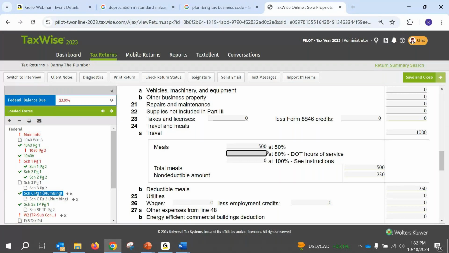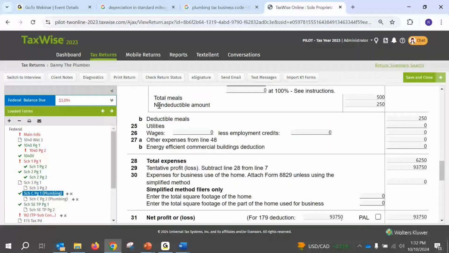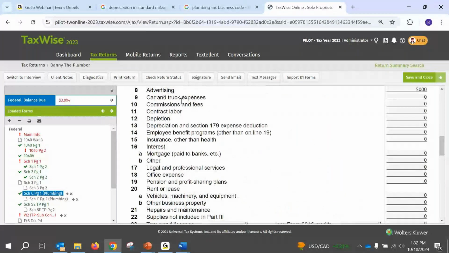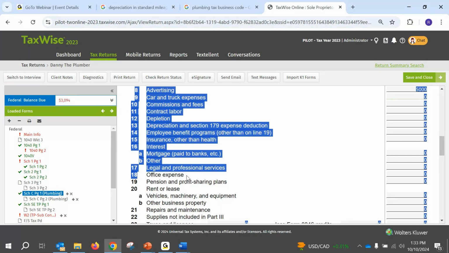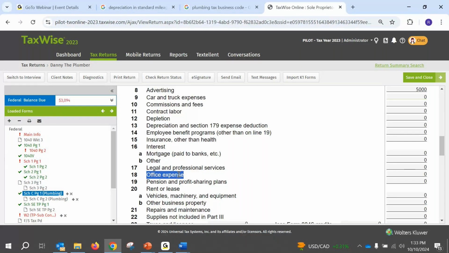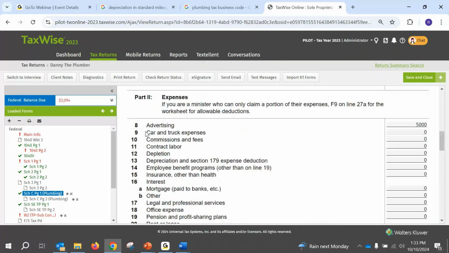But as we go through here and look at some of these different items, I'm not going to go through each and every one of these possible deductions that are on the Schedule C form itself. I think some of these are relatively self-explanatory, like office expenses, for example. There's really not a lot of interesting or gray areas to talk about when it comes to office expenses, repairs and maintenance. By and large, I think pretty straightforward. Same thing with supplies.